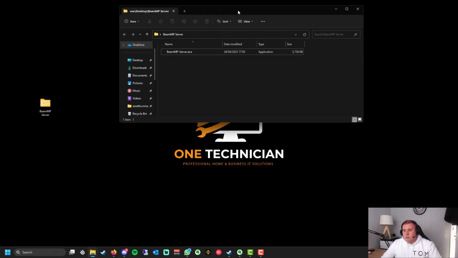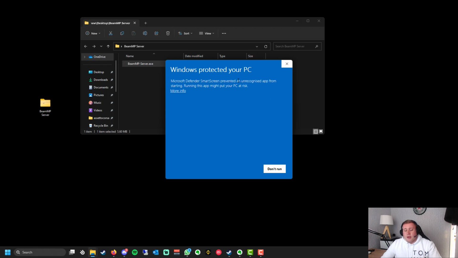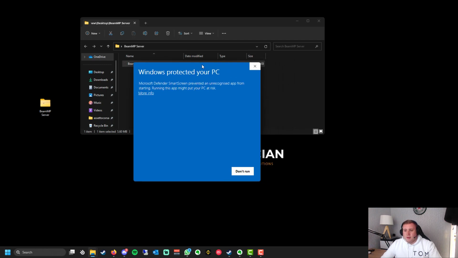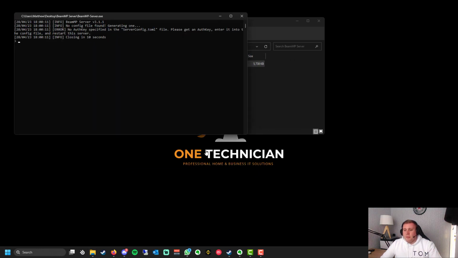So you're going to go into your Beam folder, and then double click on the BeamMP server. Now, if you do get this error here, this is just simply Windows thinking, oh, hey, this file doesn't look very legit, or it hasn't been signed by a proper developer. Do you want to run it? Don't worry, it's all safe, guys. Again, your antivirus may also kick up some errors about that, but depending on your antivirus, you may need to just allow this through your antivirus as well. So to get past this, just click More Info, and then Run anyway.